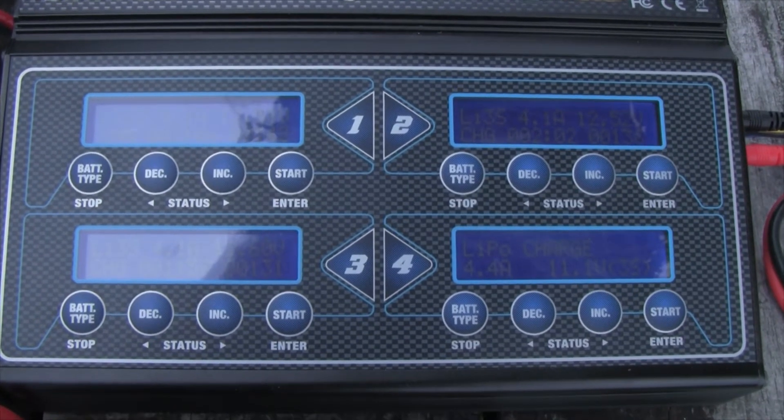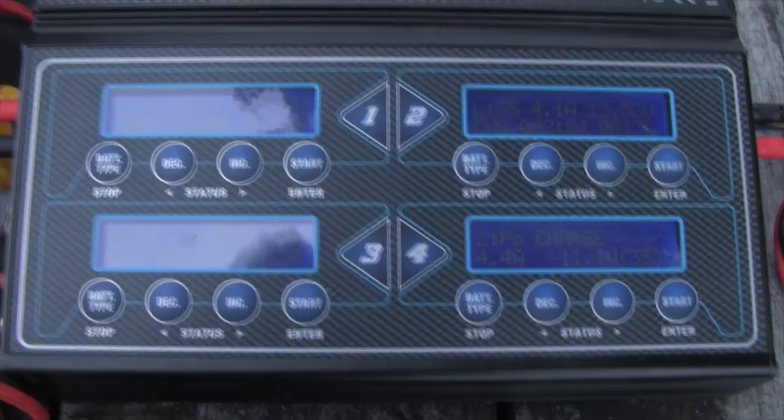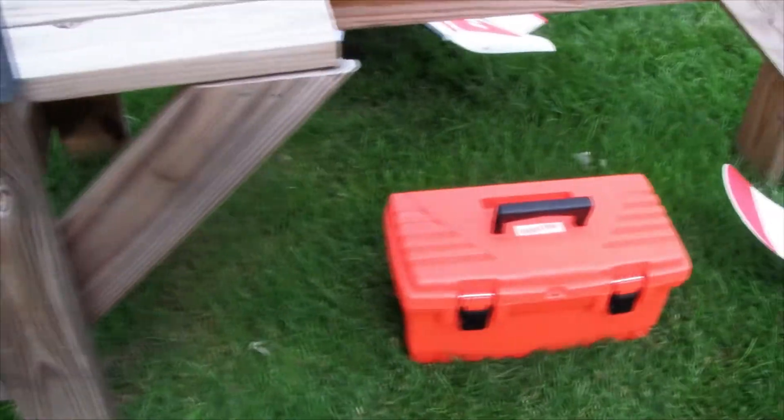When they're done we'll fly a little bit, put three more on, and keep going. Three batteries charged and we're going to go fly one of them. I've got two dead ones, so we'll make one quick flight on one of these charged batteries — that'll give us three more to charge. I'll put those on, we'll charge those, and we'll keep going.